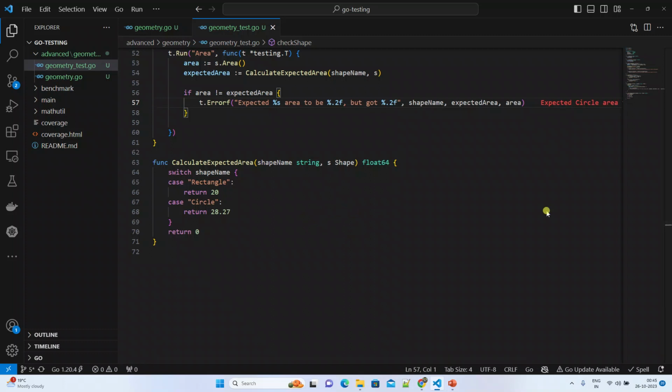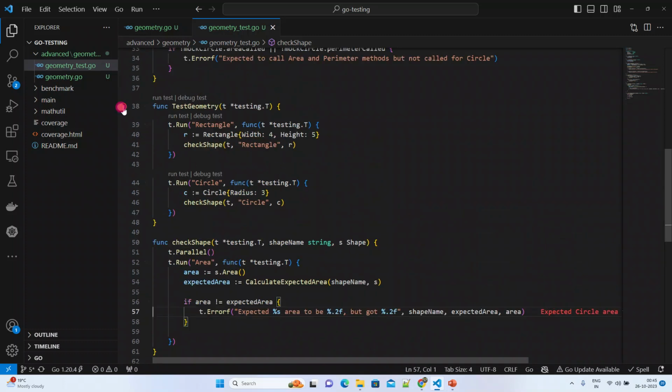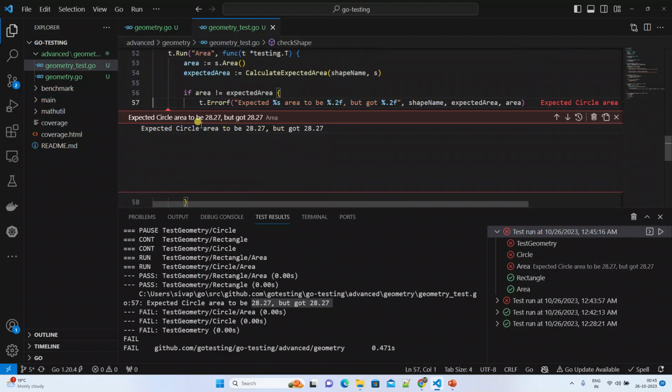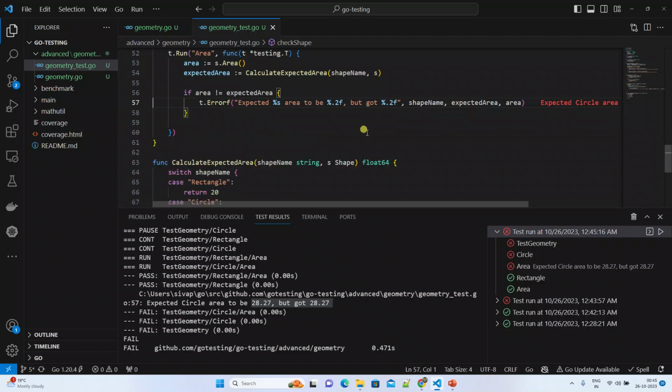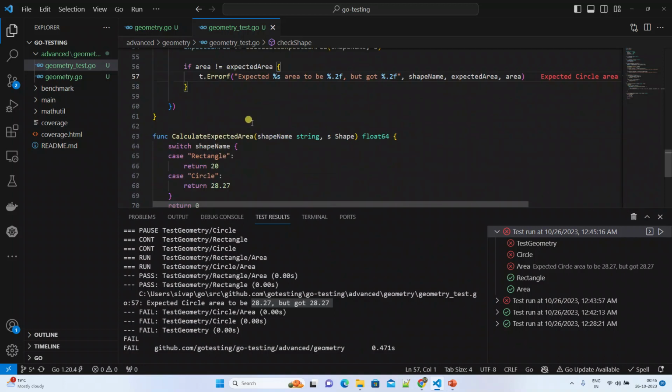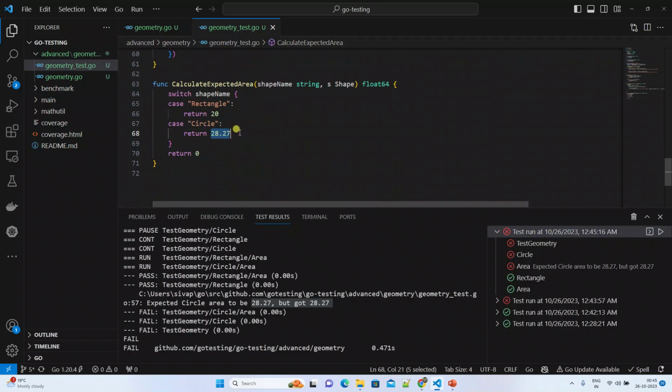Okay, what we covered here is the test cases, like subtest cases. And okay, what is happening here? The circle area is this one, but got this one. Both are the same only, but the problem is actually, let me calculate here only, not 2 pi r, right? Area of the circle.